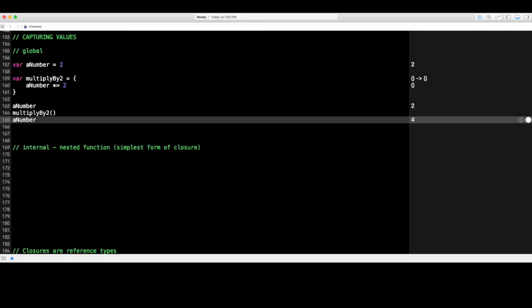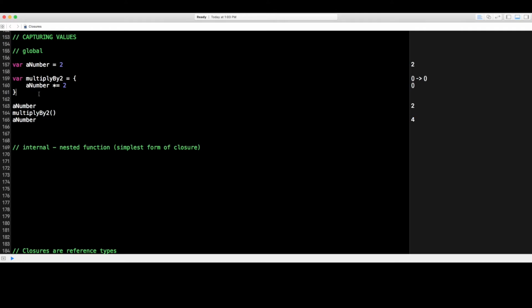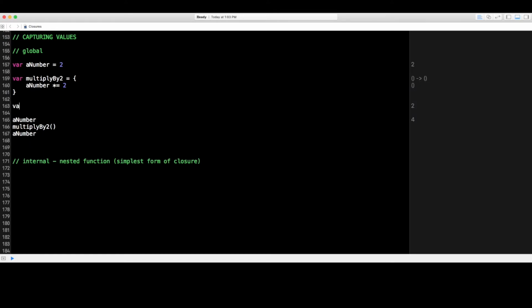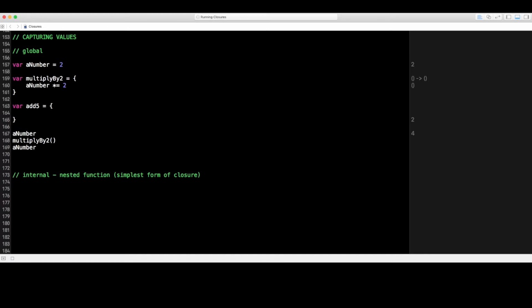So it's doing work. The thing is, I can call anything. I can do another closure, say add 5. And because I'm calling number, it will change the value of number.